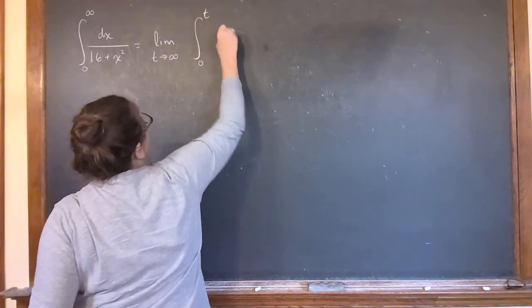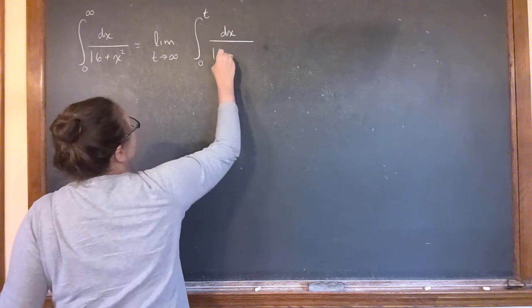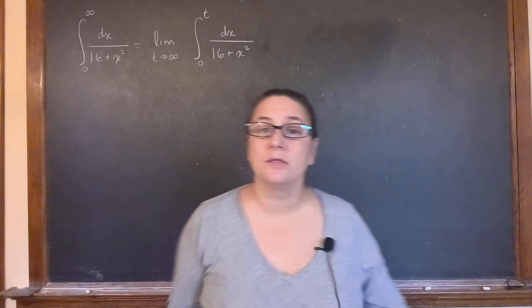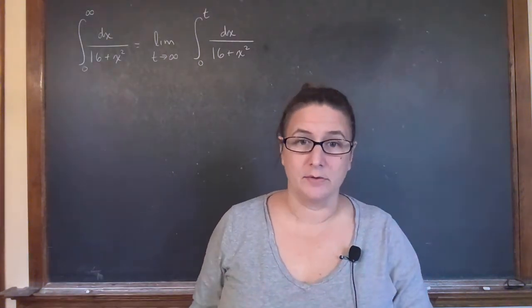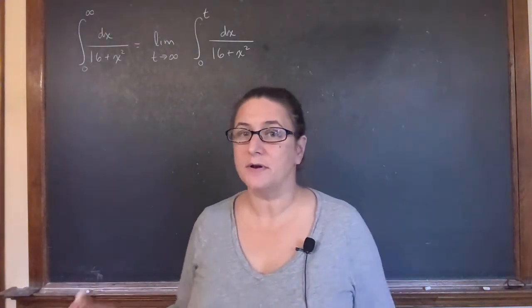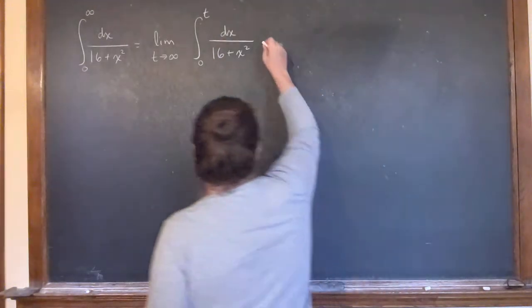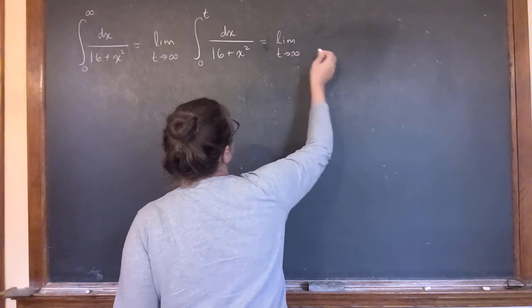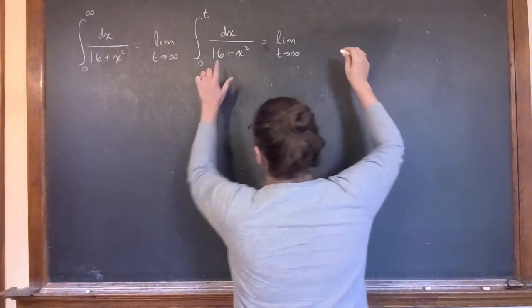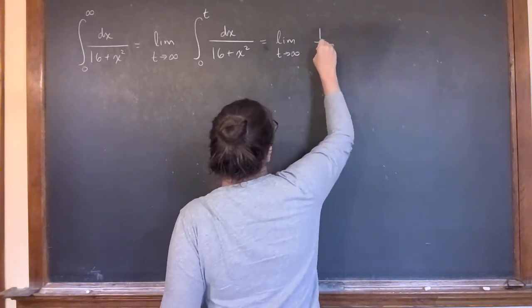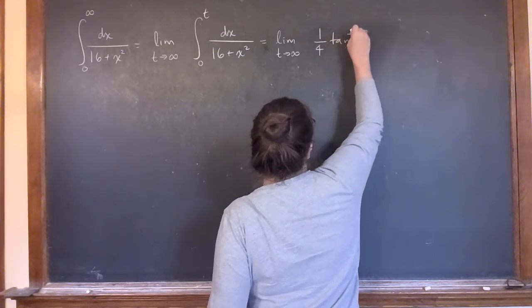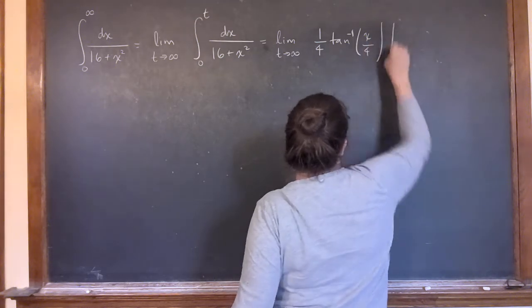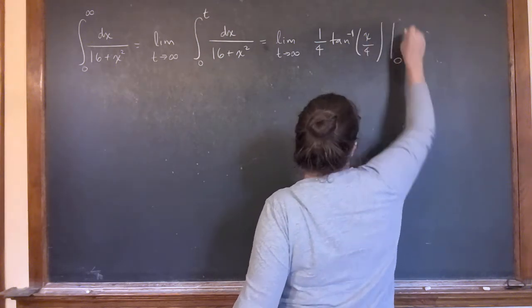Because what we see here for this integral, 16 plus x squared, a squared in the bottom, that's inverse tan, right? So you can change variables, or you can just go ahead and use the form that's on our chart, which is going to be, this is a squared, so a is 4. I've got 1/4 inverse tan of x over 4. Evaluate from 0 to t now.